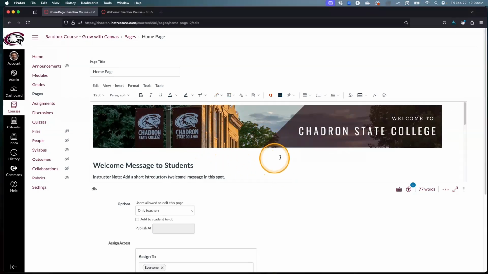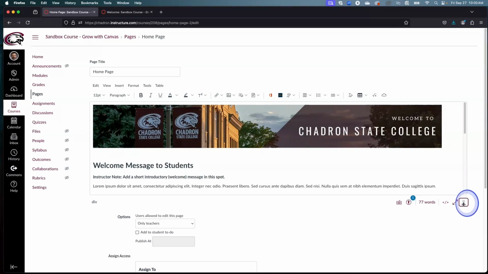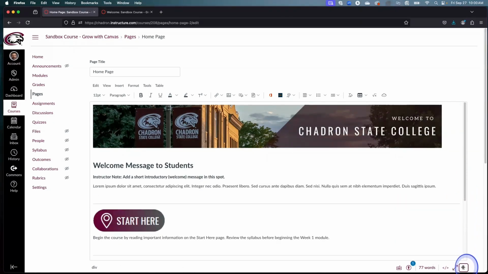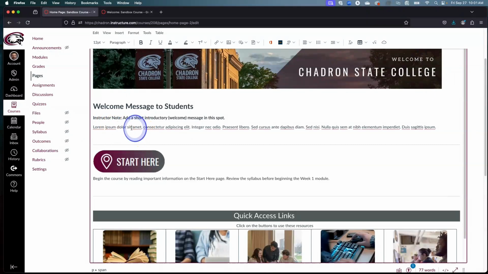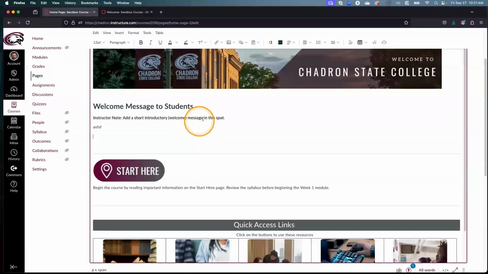Before we really start editing this, I want to bring your attention to these 8 dots here in the lower right-hand corner of the editor. If you click, hold, and drag on that, you can give yourself some more design space with which to use. We're just going to edit the welcome text. That's pretty easy. You just click and you can start typing. I also recommend you add an image. I'll show you how to do that now.